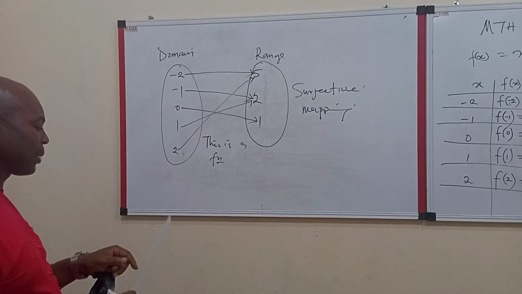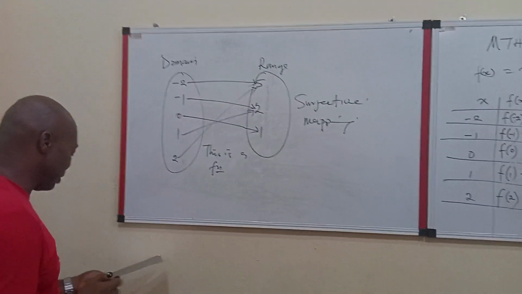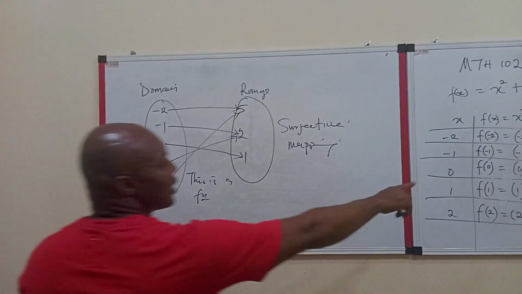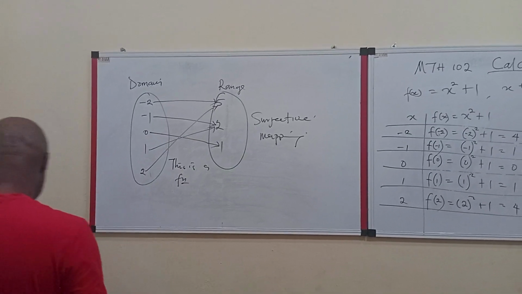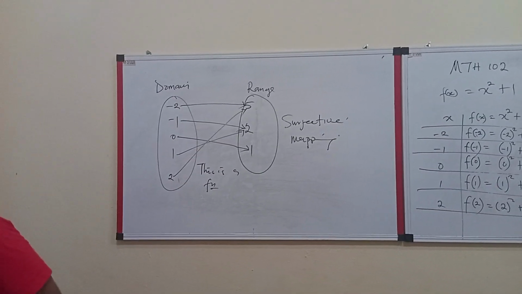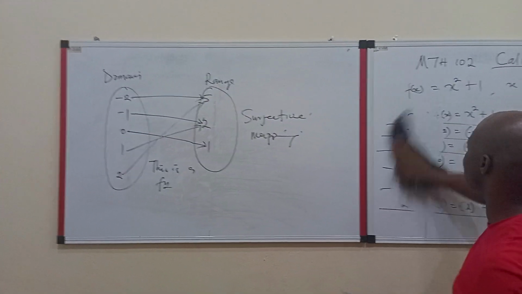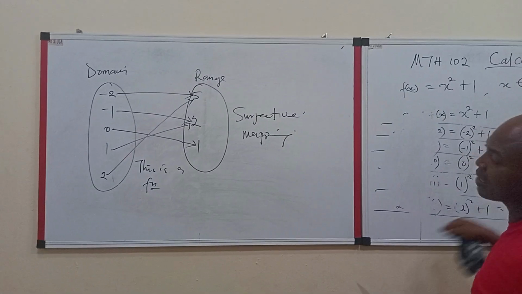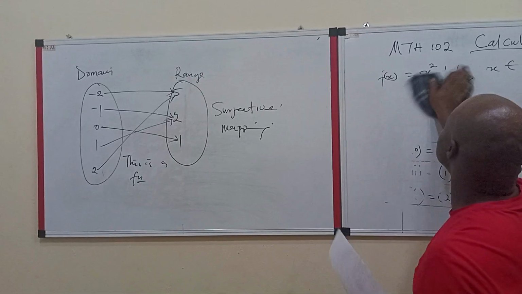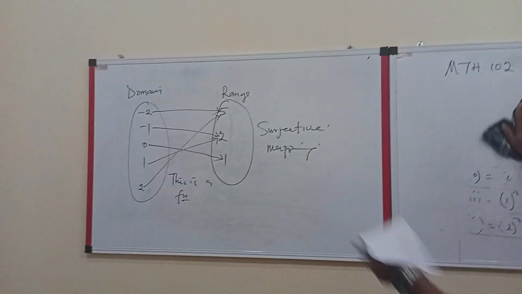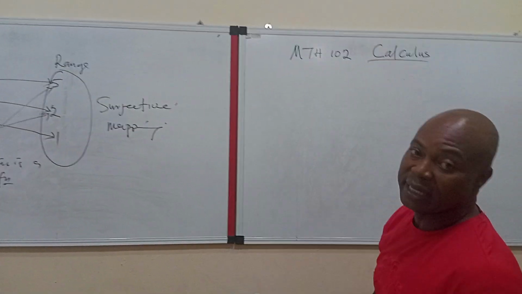Now make we look at another example where this time around I no go do this table side, but make I just write this other relation side so that we go see, so that make we dey do the thing sharp sharp. We don't understand say from this side, this kind of thing, that side come out. Make I instead just concentrate on the other side to see how the thing dey be.